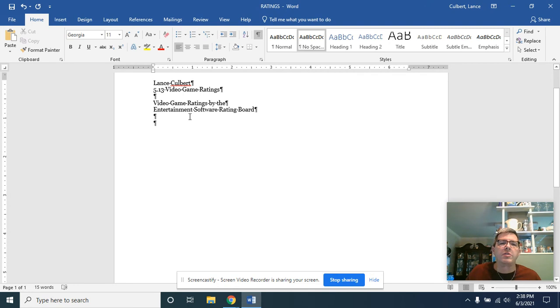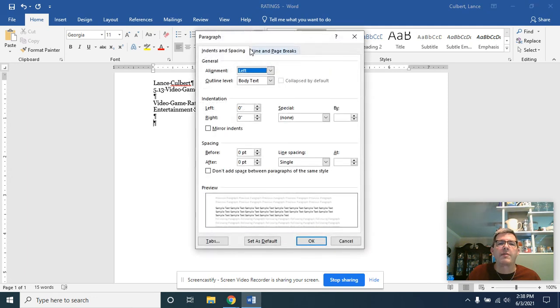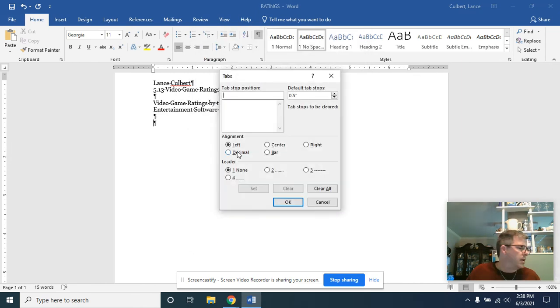So a second way that you can set these tabs is by going to Home, the paragraph group, and then we're going to pop out the paragraph dialog box. Down at the very bottom, there is a button for Tabs, and we can set a left tab at 0.75 and set, a tab at 3.25, which would be a center, and set, and then a tab at 6, which is right, and set.